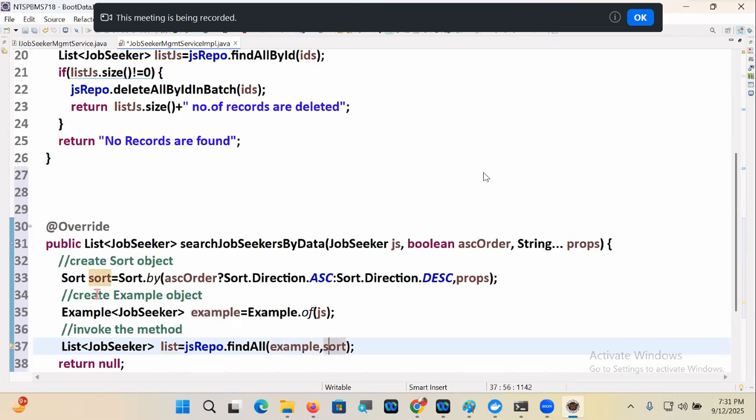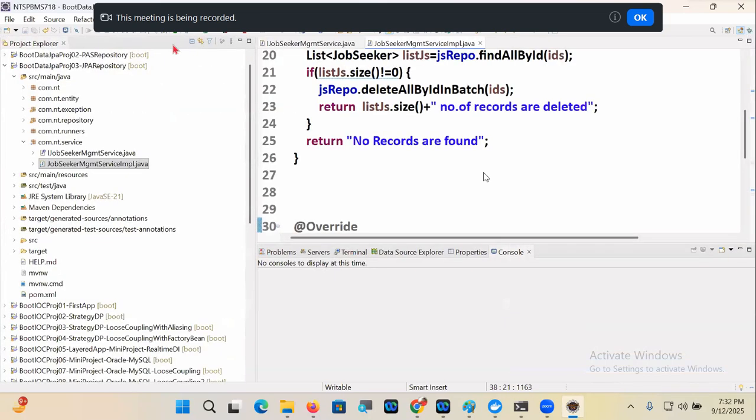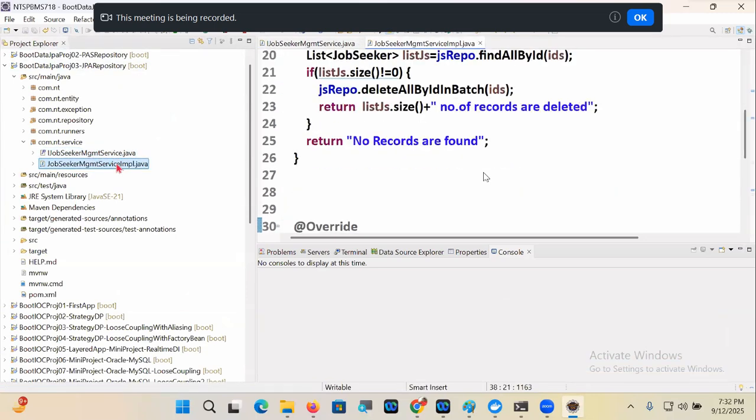We are returning the list. There's no need for you to do natural sorting and all this stuff. The sort object is already taking care of the sorting activity. That's good. Great. Job seeker management service IMPL, guys. Tell me what's the next story to focus on.